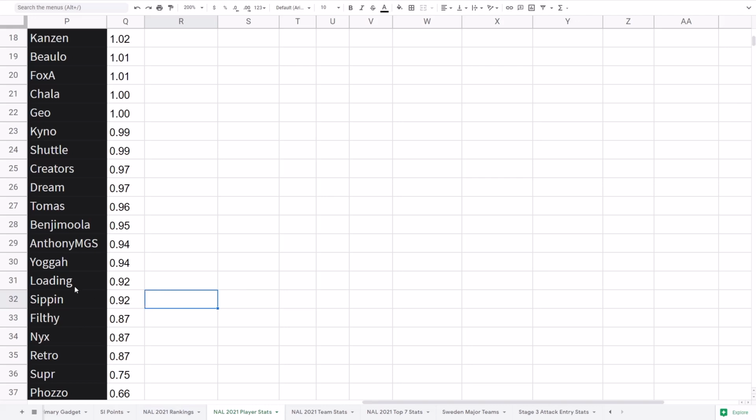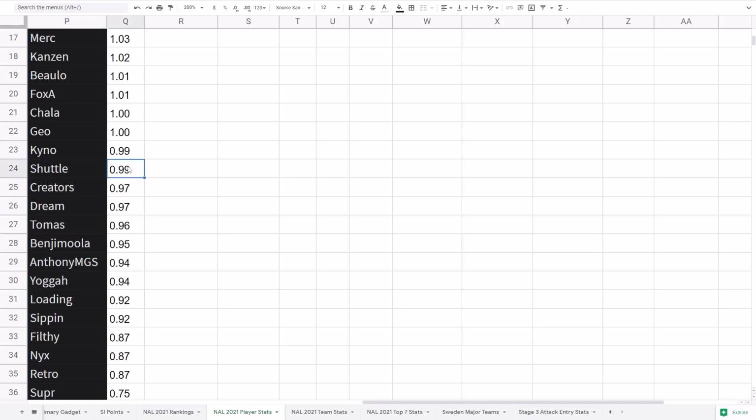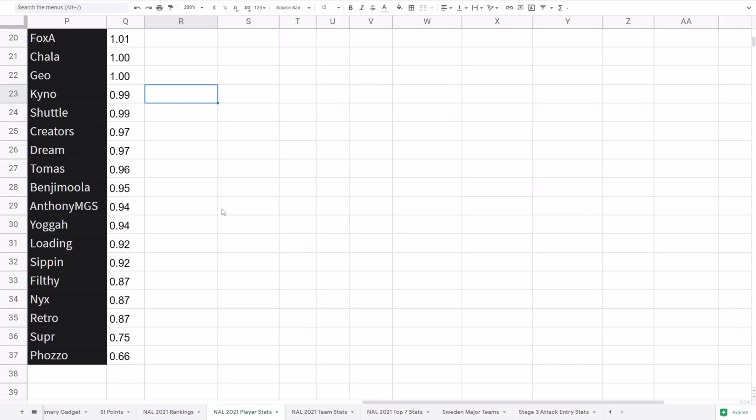If you keep going, we have Mirage, and then Yaga pretty low here, though. And we have Beast Coast, Mirage, Xset, and now Mirage. We have Mirage, Xset. And then we have Shuttle and Kino, but at this point, we're getting right around that 1.0 rating.